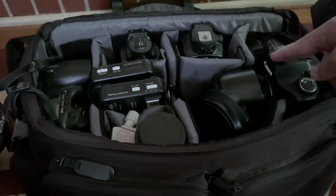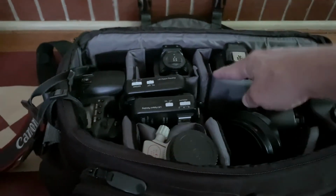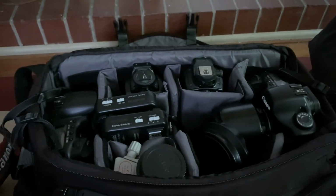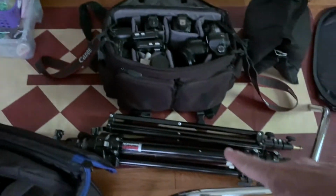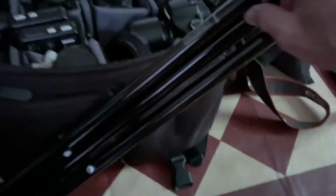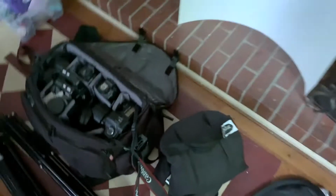Again, if I was shooting but planning to be prepared, 85 millimeter, speed light of some sort to do a little bit of bounce lights. I actually have a softbox over here. Let's see, it's all folded up, but this is a softbox that I can put on my speed lights. I've got a tripod, 1 light stand so I can get the lights off of the camera. Couple of sandbags, always important to have a sandbag for your light stands on location.